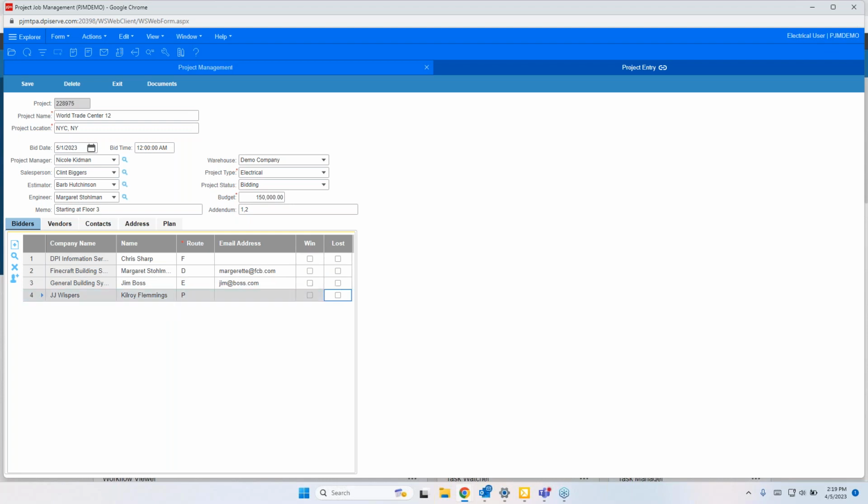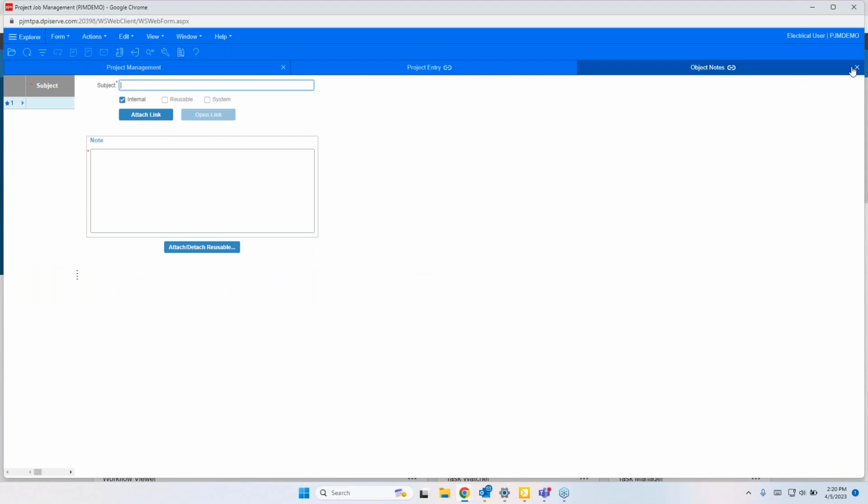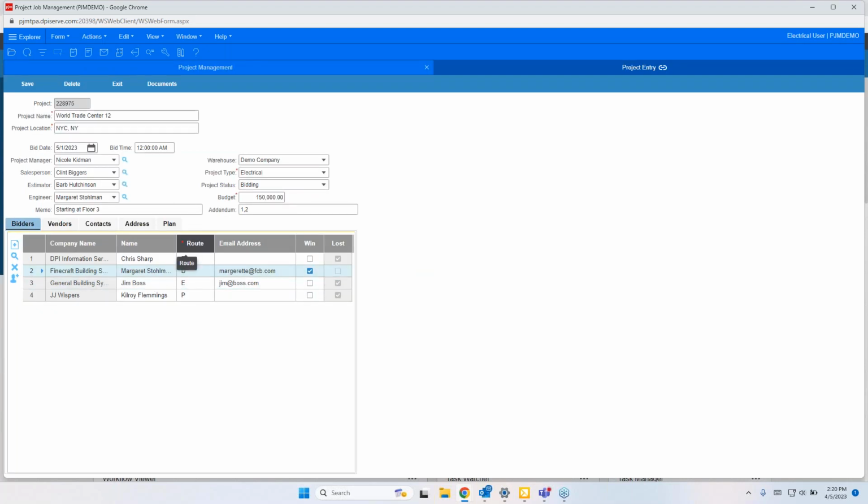I can do things also like maybe I lost the bid, right? So I've got my project status of bidding. Maybe I mark it as a lost, but then I find out that Finecraft Margaret actually won the bid. So now, even though I lost the bid, I'm marking Margaret as a win. So now I can track winning contractors, right? Who's actually out there winning stuff. And I could make a note on why she won that bid, right? So from here, I can make a system note for the contact, or I can make the system note at the bid level itself, at the whole project, right? So, or the quote or the job. So there's a lot of different feature functionality that I can do.